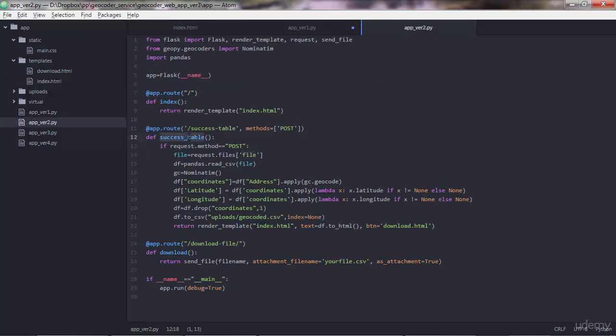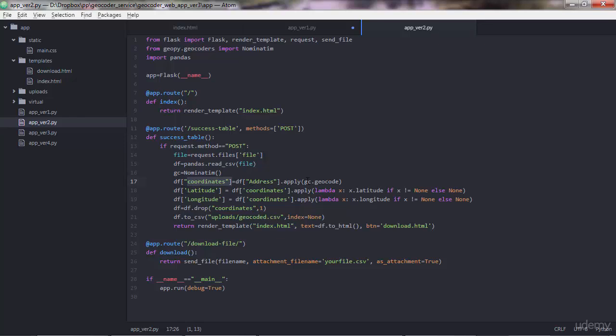So this function here will be executed, and then we create a data frame there, which will read the file, this file that we're getting from the user form. And then we do this Nominatim, and we create a data frame column there. You know this from the pandas section.